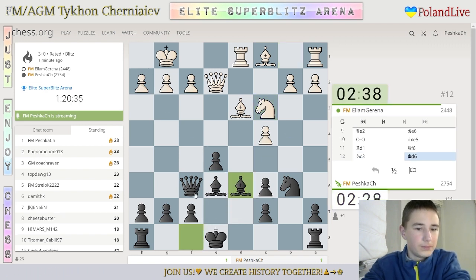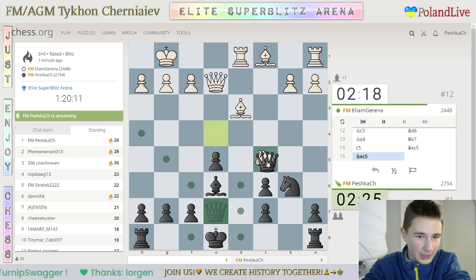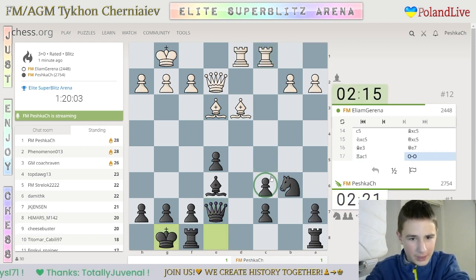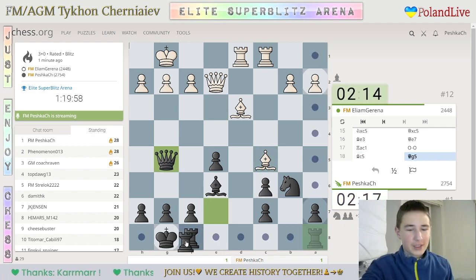Here. Okay. Okay, I gotta take, I guess. Yeah, alright, and then queen e7. Is this okay? I'll castle, just play rook c6, I don't mind. Oh, I blundered an exchange. Whoopsie! Well, yeah, I missed that.